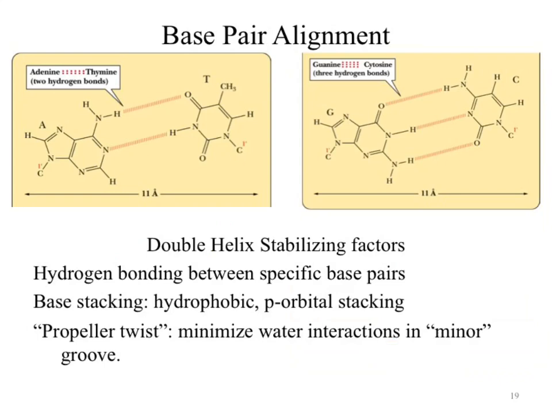Okay? What do you think would happen to the melting point if you had a lot of C and G? Higher melting point. Why should I have a higher melting point? Because it has 3 bonds. It has 3 hydrogen bonds that we'd have to break. So if we have an increased amount of cytosine and guanine within our DNA double helix, we would expect it to require a lot more energy to break that apart because we have a lot more hydrogen bonding interactions. Okay?